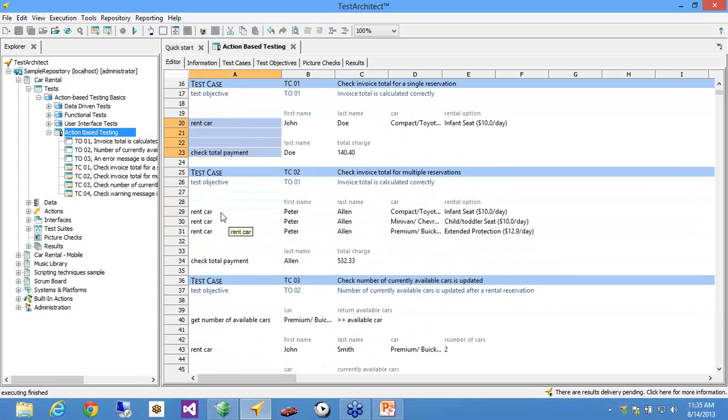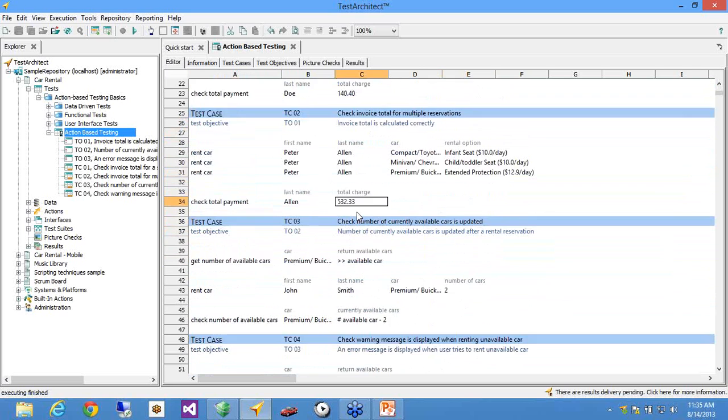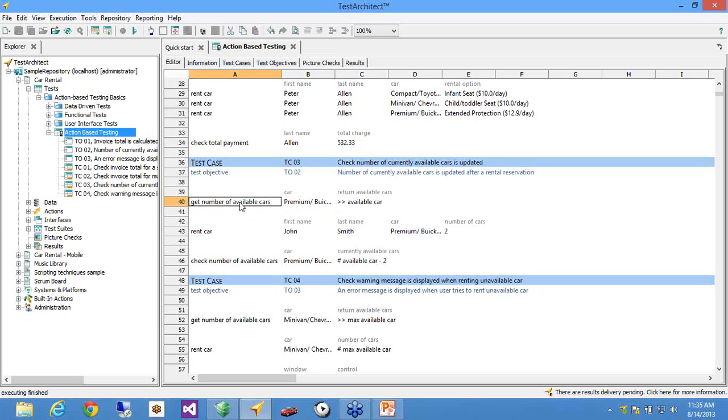If we look at the second test case, same exact thing. Rent 3 cars, different kinds of cars, different options, and then check that the total payment is a certain amount. Get the total for test case 3, get the total number of available cars, rent a car, actually rent 2 cars, and then check that the total number of available cars is correct.